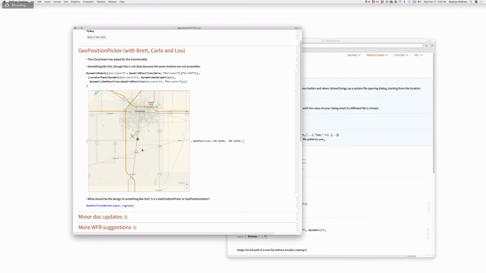Okay, so you're saying geoposition setter is the one that returns a single place, and then what's the other one? Geoposition list setter. Well, so then the question is, does it literally return a list of geopositions, or does it return a multi-geoposition? Oh, right, I forgot about that. Well, that's a reason to allow geoposition setter. If it's returning a multi-geoposition, you can deal with untangling that separately. If your code says geodistance from this place to whatever, and it's a multi-geoposition, what does it then return? Does it return a list of geodistances? Yes, actually a quantity array. So it does an outer of both. If you put two multi-geopositions, it will just return a matrix. Okay.